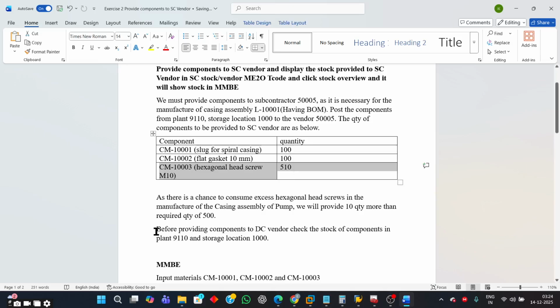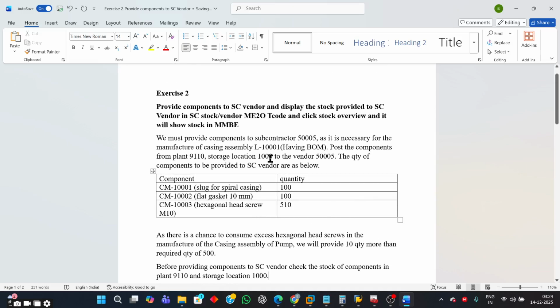Okay, so before providing components to the contract vendor, check the stock of components in plant 9110 and storage location 1000. Okay, so first, let me display the BOM.